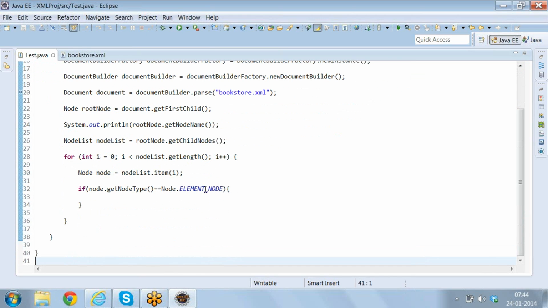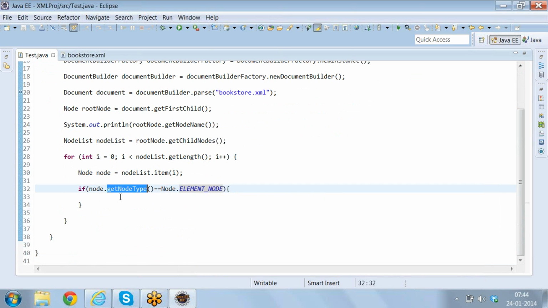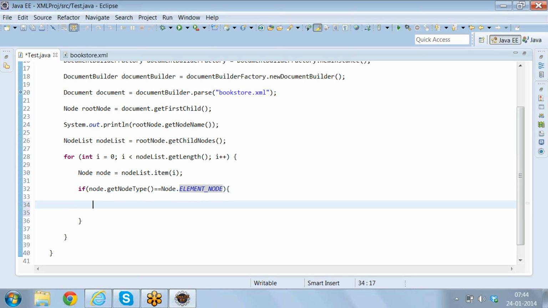There is a final static variable called ELEMENT_NODE in the Node class. So we'll use this variable to find out the node type. If it is an element node, this condition should be satisfied. And if this condition is satisfied, that means the node object is an element node, that means it is one of the book nodes.